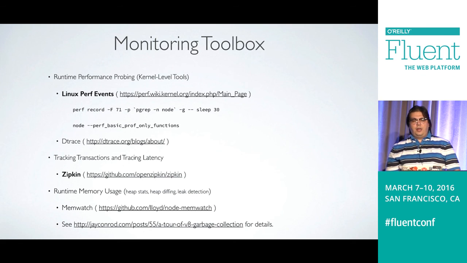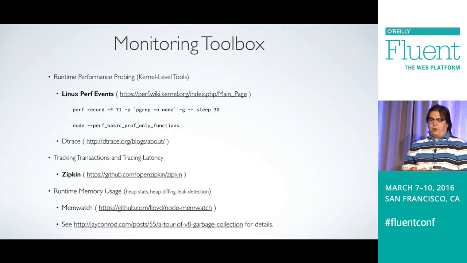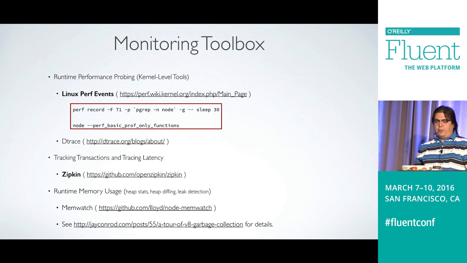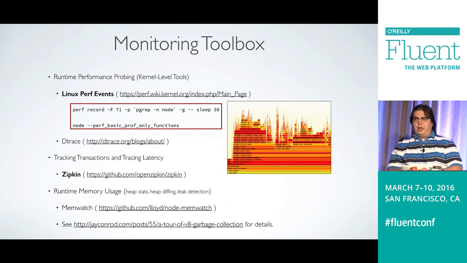And in production, as I have indicated, we can use other tools. One of them is for a Linux environment, you'd prefer to use perf events, and you can do this node --perf basic perf only functions to get a more understandable, real representation of your Node.js performance. And if you do this recording and connect to your server, you'll get this kind of a flame chart. And by using that flame graph, you can find what part of your application is running most on the CPU. You can drill down into different methods and different parts of your API. And what this does is it just statistically samples all your stack traces to come up with this kind of a graph. And it's really useful.